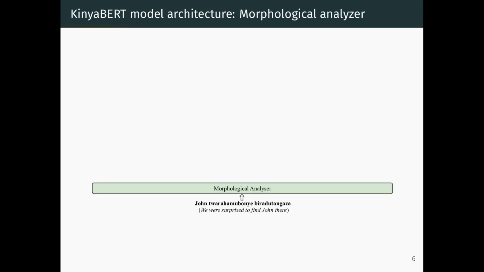Therefore, in our model, we pass this sentence or a document to a morphological analyzer, which then generates morphemes contained in each of the words. The morphemes usually are made of a stem and 0 or more affixes. The affixes may indicate tense, aspect, subject, or objects in verbs, and more often relate to the Bantu noun class for subjects and objects. The morphological analyzer also produces a part of speech tag for each of the words.